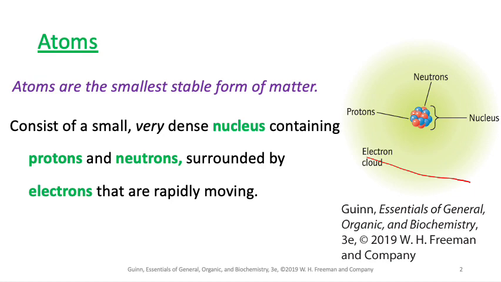So in this slide we're gonna talk about what an atom is made up of and what the different subatomic particles are that you can find within the atom. First, let's talk about the structure of an atom. If you see over here, this is your atom, and within the atom you have a very condensed area called the nucleus. Right, and then outside the nucleus you have empty space.